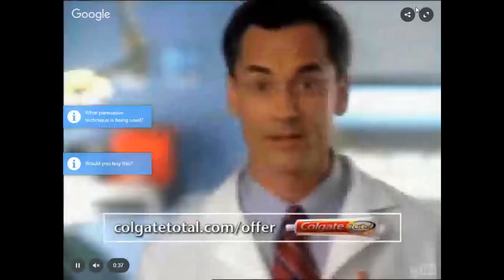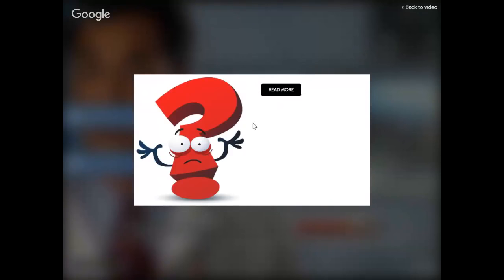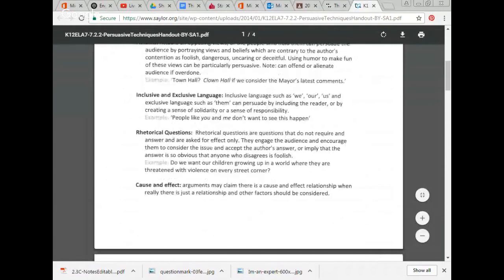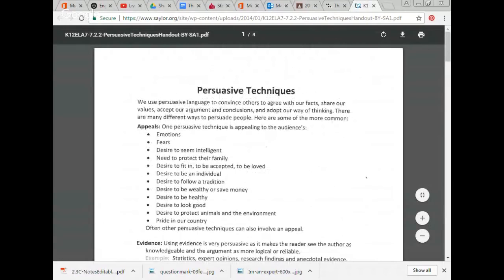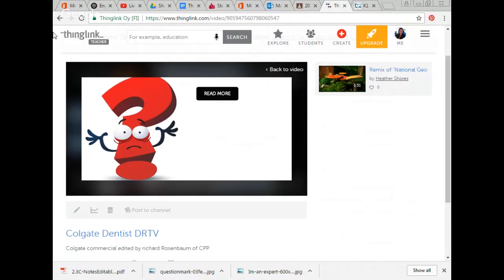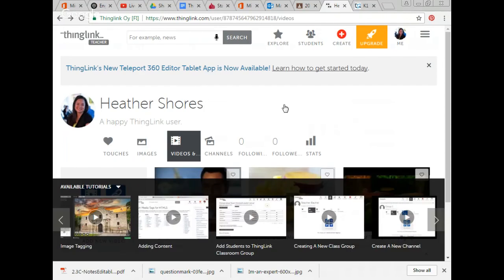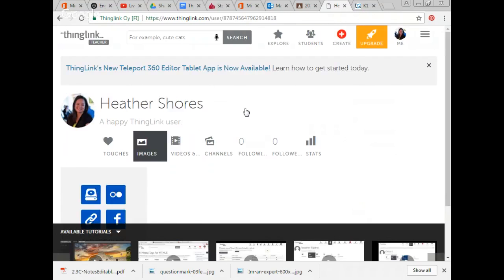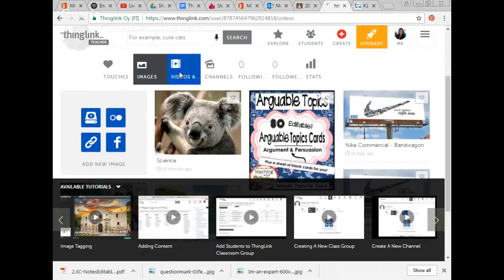If you click right here, let's say you pause it, you can actually pause the video, and then of course it says back to video. So if you go right here, I've got read more, and then it brings me to a PDF page that I found. Let's see, what did I do to get there? I think I just clicked off of the video. That's okay, so let's just go back into the video.